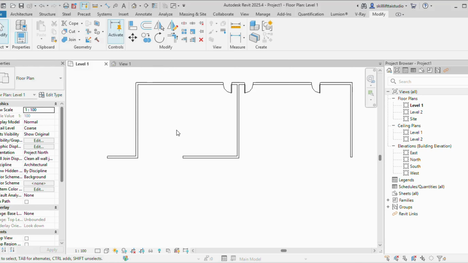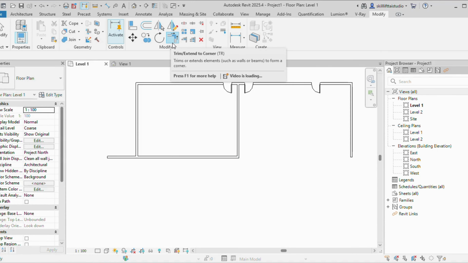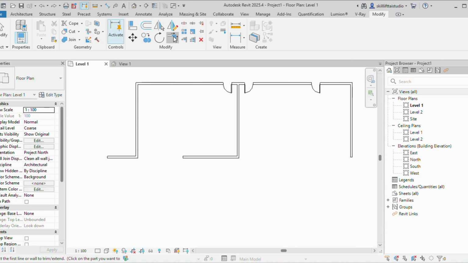Now let's see about the trim and extend command. First let's extend this end to this end. We can use multiple options. We can use the align here, or we can just click on it and extend it till here, but we'll use this modifying tool to do that. I just clicked on my trim or extend command, the extend tool, and I just click the walls that I have to extend to join. And there is this part which I want to trim.